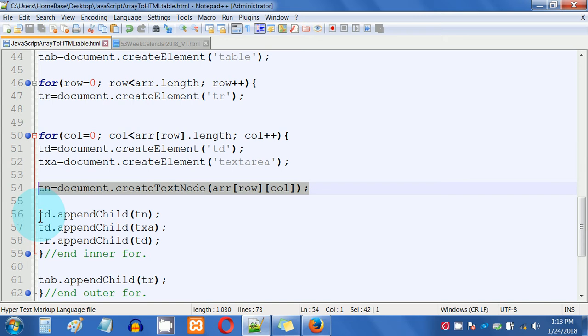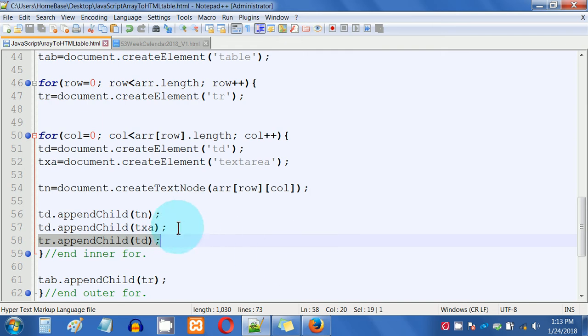The next three statements, this was his line, td.appendChild(tn), and then this I had to make mine because I had to find where my text area would go. So I'm looking at the patterns of all these different statements, and I'm trying to say, okay, now where is my text area code? Where's it going to belong? And I tried a few different things and made mistakes, but once I got to this particular line, it worked. So I have td.appendChild(txa) for my text area, and then finally tr.appendChild(td).